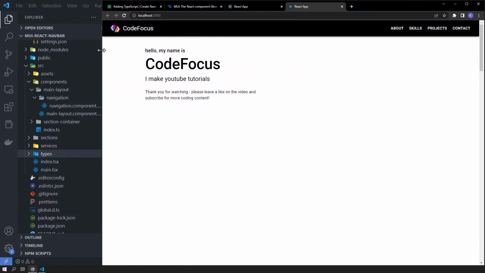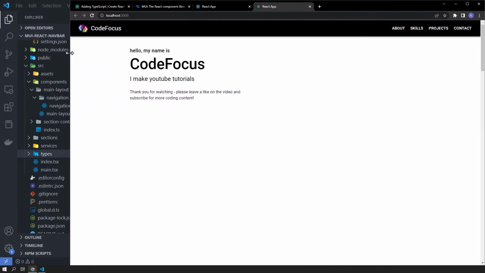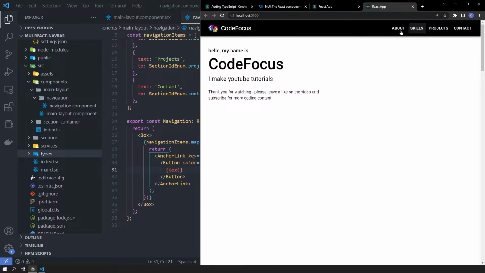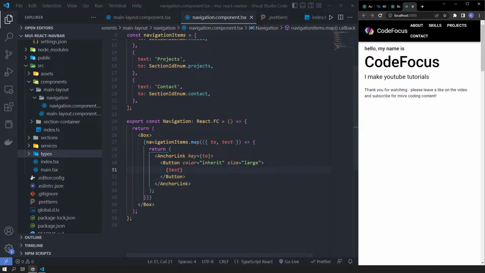So on desktop, they look great, right? But on mobile, they don't look so great. And they don't work yet, by the way. So we have some more things to do. Okay. So when we're on a mobile view, we want a hamburger icon to show up right here. So when we click it, a thing pops up where our nav items will be displayed differently, right?